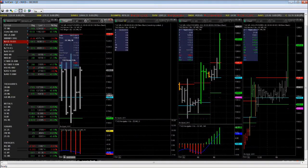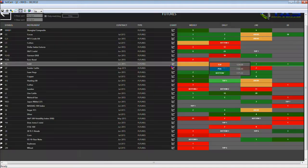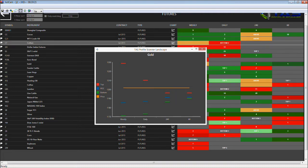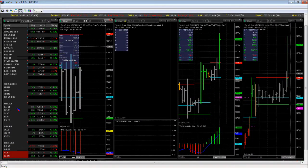So for the dailies, we actually use the scanner to pull up our daily chart in a sense. As we look at this, I'm going to pull up our landscape view, the multi-time frame weekly, daily, 240, 60. There's the level of the market. We're still within the fair auction on the weekly, still within the fair auction on the daily. Have we started ramping up a little bit here? Was I a big fan of doing anything with gold lately? Not a lot of leverage there, not a lot of direction. The dollar relativity of it has not been as strong as I'd like to see.